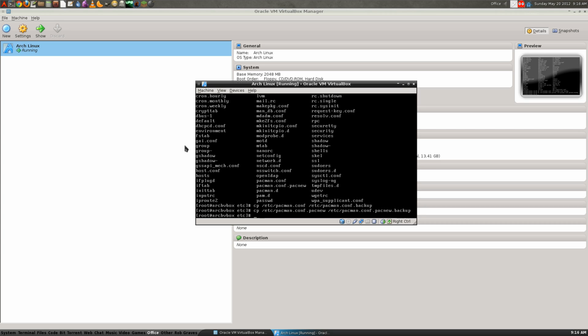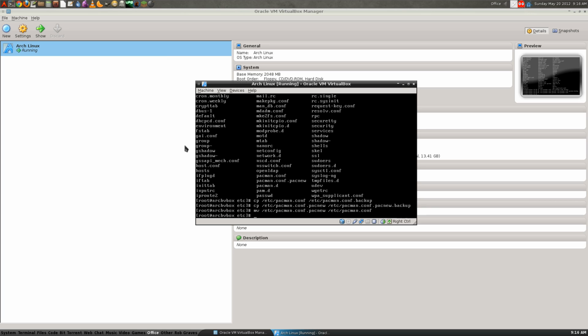So now we've got both of them backed up, and now to merge these two files, we're going to move, mv space /etc/pacman.conf.pacnew space /etc/pacman.conf. Does that look right? Yep.